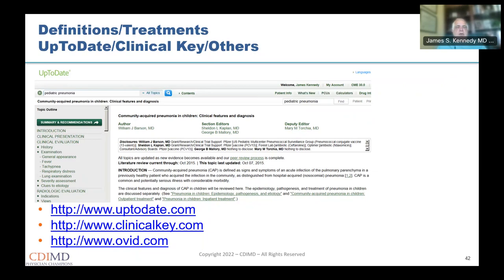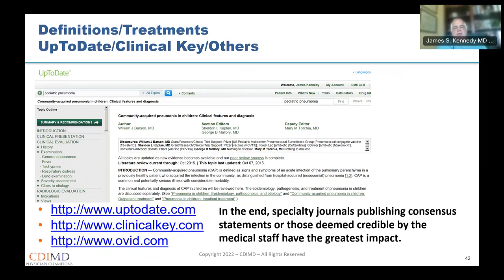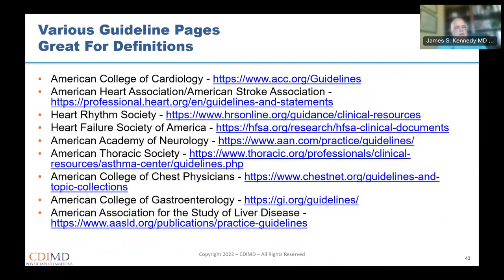in my mind, will give you the ability to look at these and then use regular literature in order to substantiate your thinking, because physicians like literature. Physicians like seeing something from their own specialty group that's late, that's current, and your ability to show them that helps the doctor become a better clinician in what he or she is doing. And in my experience, it will enhance your credibility as well. So in the end, specialty journals, I believe, are very credible and will help with medical staff in having the greatest impact.